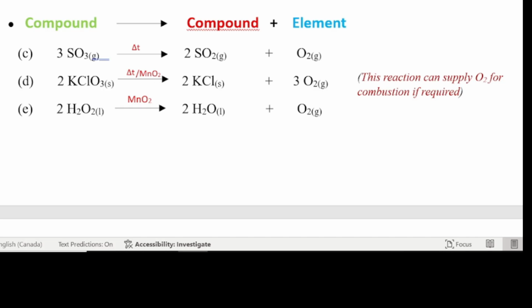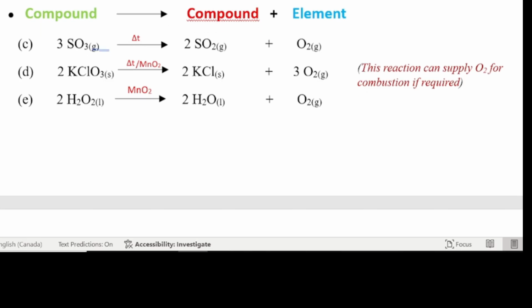If there's a necessity for oxygen, let's say you need to burn a building down, or you just need oxygen for burning, you can create a lot of oxygen by this reaction here. Or if something is on fire already and you want it to continue to burn more vigorously, throw some of these on top of it, and it gets decomposed by the heat, and it releases the oxygen, and the fire will start to rage.